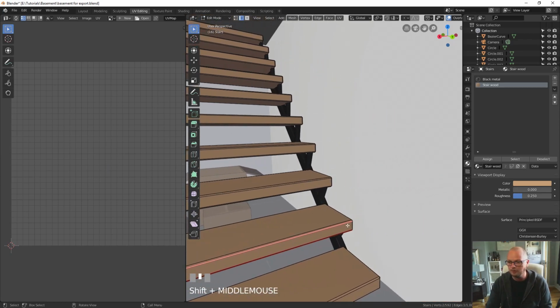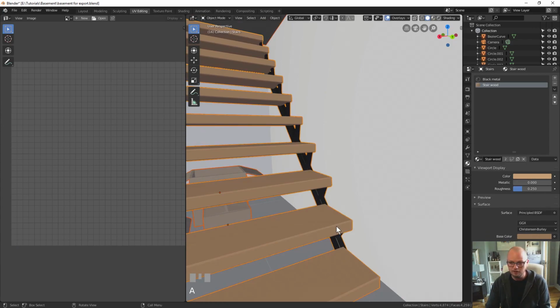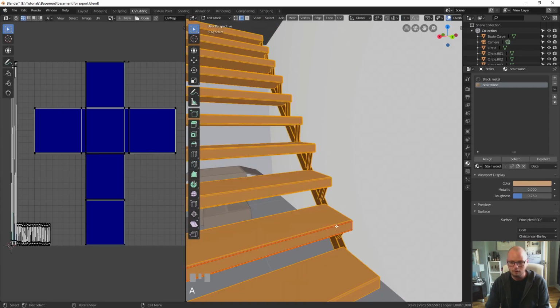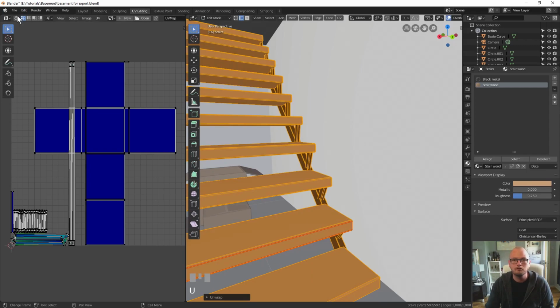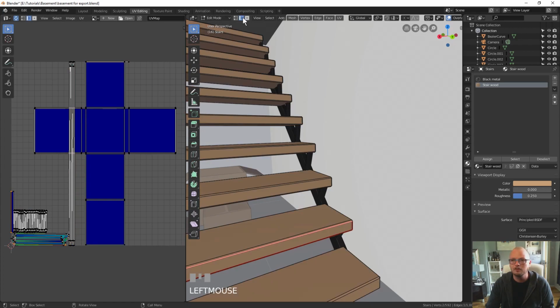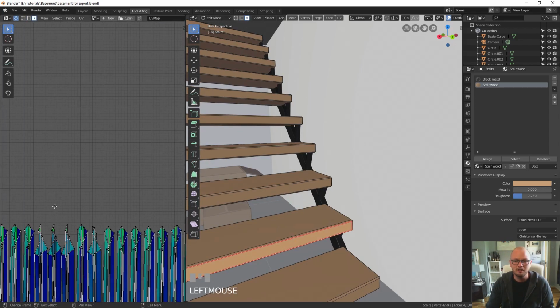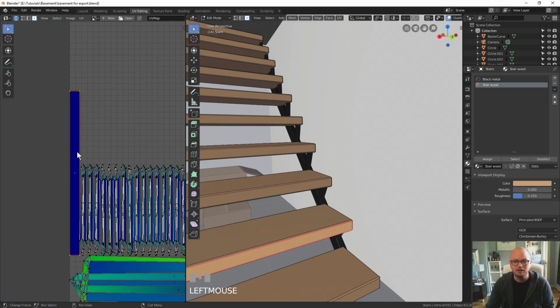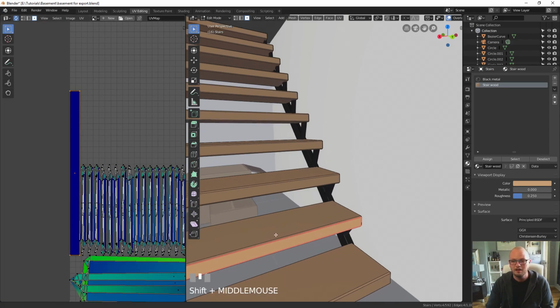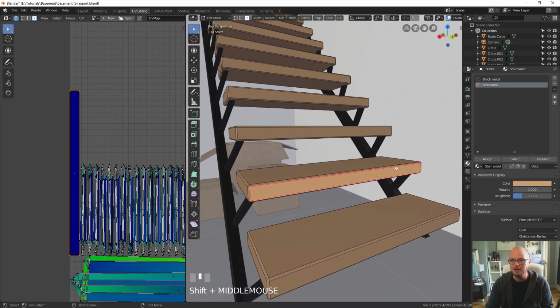And in fact, if we do that, so if we mark this other side as a seam, and then we go into unwrap, I'm just going to click this. This syncs your display, so whatever you select over here will select over here. And if we select this face, you can see that face has now been unwrapped correctly, or at least that particular one. I wouldn't say it's correctly, but Blender's been told to cut round here and create this as a separate island.